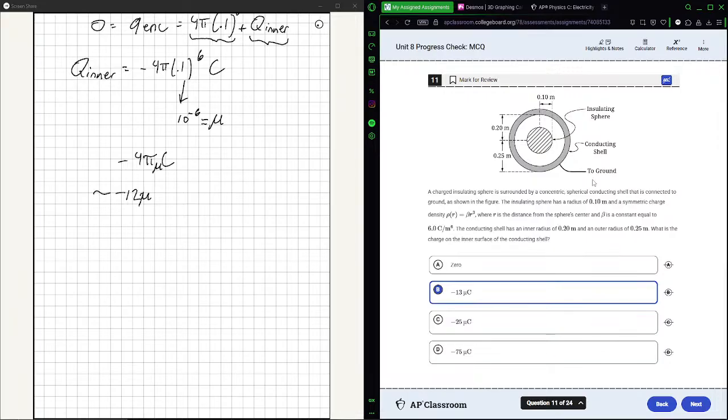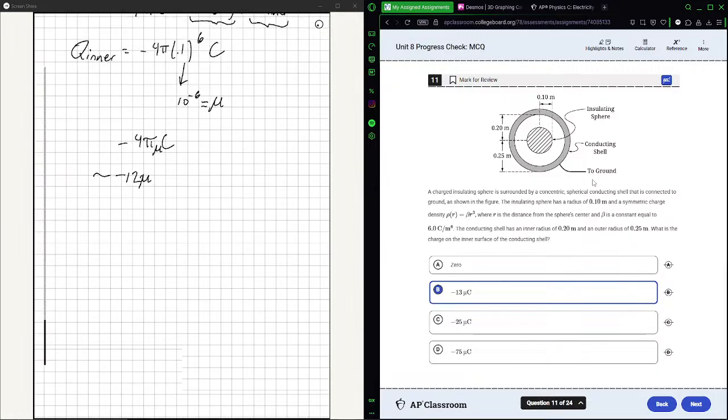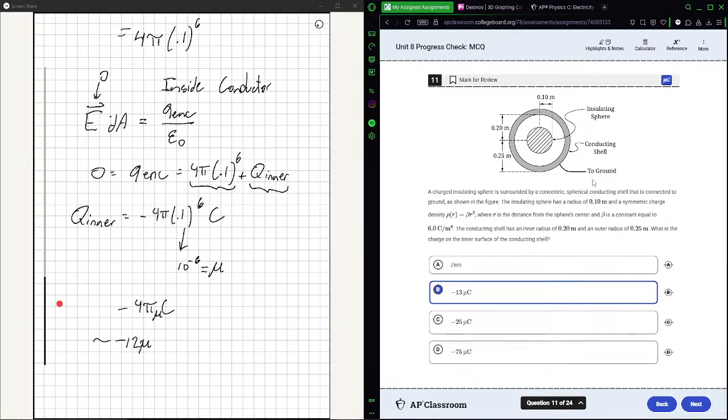Because, listen, if the charge on the inside of the conducting thingy plus the charge of the ball thingy sum to 0, and the whole thing we know has to sum to 0, wouldn't the... No, we know that everything within the Gaussian sphere sums to 0. All the enclosed charge within the Gaussian sphere sums to 0. The conducting shell's outer surface is outside of the Gaussian sphere, meaning it's not enclosed.